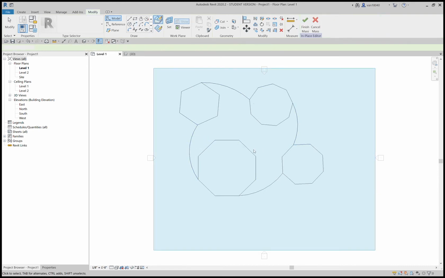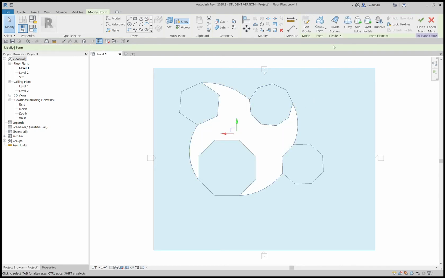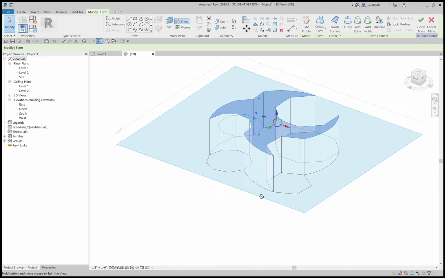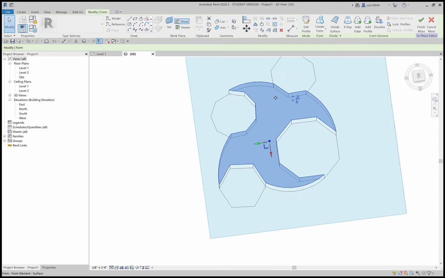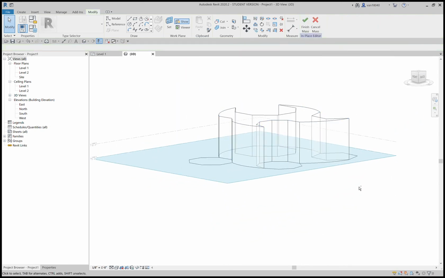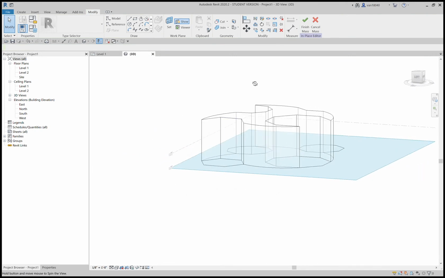And so it's this kind of cool looking little object I've done here. So now I've got this right here. Now see, it's only got this little outline here actually highlighted. So what I can do is create a form, and it will literally make a form. So now I'll go here and look what that is. It's this pretty cool little thing that I've created. It's abstract and it doesn't really matter, but that is a mass set inside the settings.